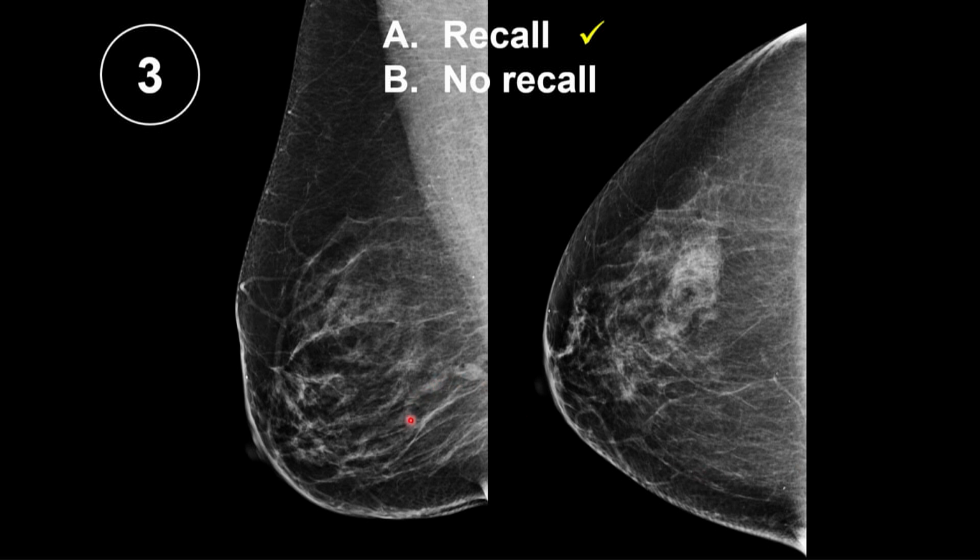But take a look carefully. You see this structure right here? See this wavy structure? That's a big vein. And the vein leads right up to this. And this is medial, which is why it's so big here and so small there, because it's far away from the receptor, so there's geometric enlargement. And here's that same blood vessel here, and it's also leading right to this, which is actually that, a tortuous blood vessel. Had you had tomo, it would be a no-brainer, but without tomo, you can actually call this thing a tortuous vessel and not recall it either. And with that, we'll stop because we're at time.